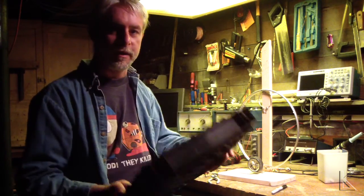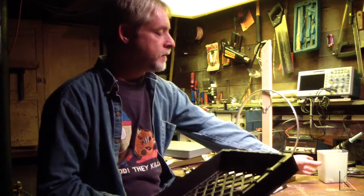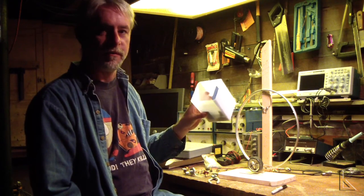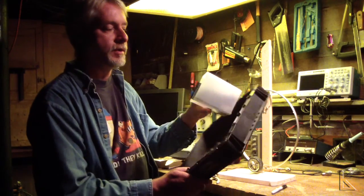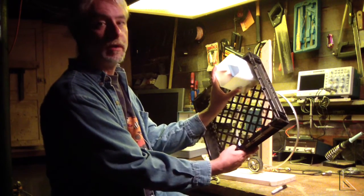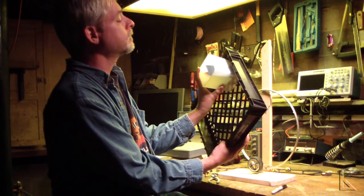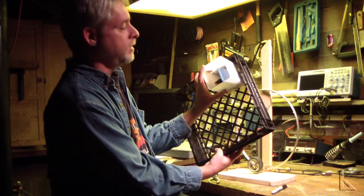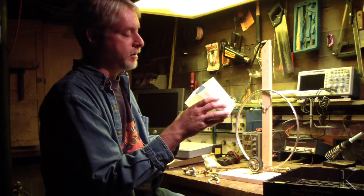And then for the coupling loop, I need something roughly one-fifth the size. I was digging around again, and I found this old food container that had some parts in it. Well, I'm going to put the parts away. But it's a nice square shape. It's about the right size. So I'll cut it down. I'll wind my coupling loop around that and just affix it in there like so. And that will be the form for my coupling loop. Run the coax into a hole in the back and solder it on.